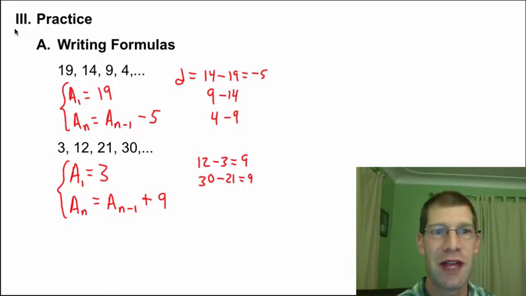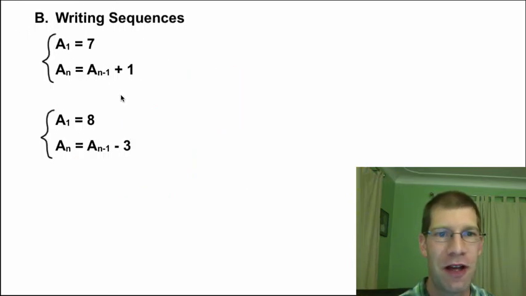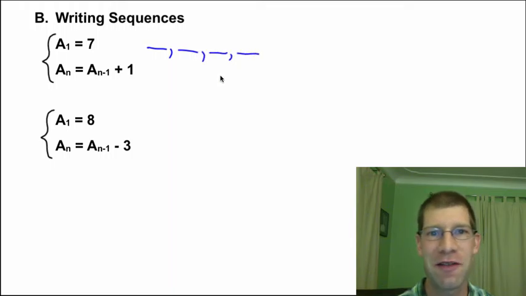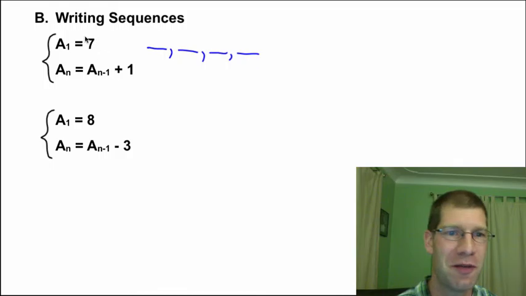So that would be two examples of writing a recursive formula given the sequence. I want to be able to do that same thing but backwards. So now I have a couple recursive formulas here. We want to write the sequence from them. The book, I think they ask for 5 or 6. I'm kind of in the habit of saying, what are the first 4 terms? And if people mess up, often it's on the first number that they take and do something with the 7. But you just say, hey, first number is a 7, so just pop that in, you're a quarter of the way done already.